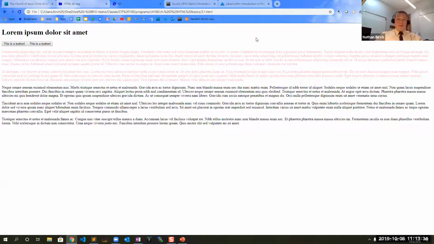So let's say I wanted this button to actually do something. Right now I can click on it and it doesn't do anything. If I wanted to pop up that alert window when I push the button, I could do that, but only with JavaScript. If I wanted to do any math, I would need JavaScript. JavaScript is the programming language of the web. It's just what is used, and it will allow you to do all sorts of stuff with web pages.